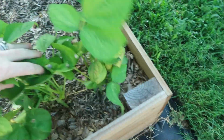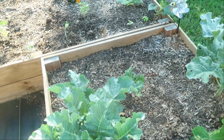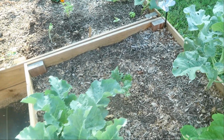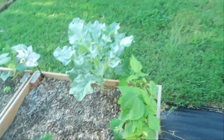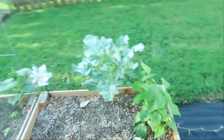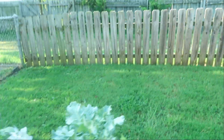These beans are doing good. There's a lot of beans on it. Now granted, they're not going to be a huge amount of beans, but it's worth it. I'm learning. This is my learning for this year. And that's why there's not as many. Now, I've already decided fall, I'm going all out in the beans. We're getting a whole bunch of stuff. Kale, it's going. I mean, look at that. And then, let's go over here.